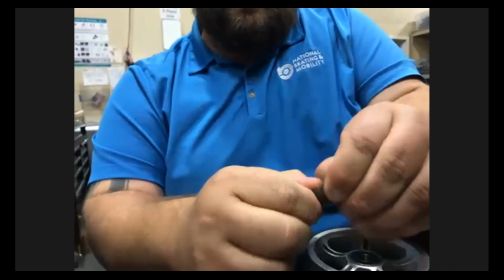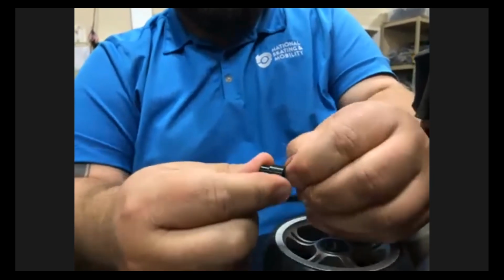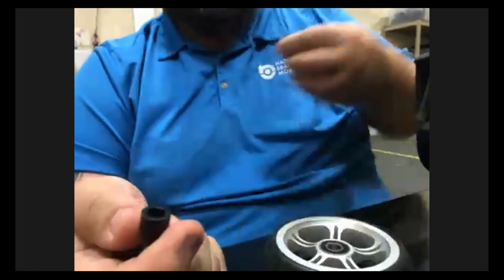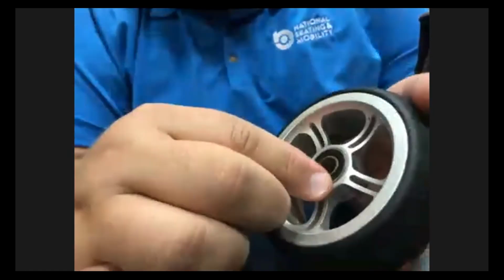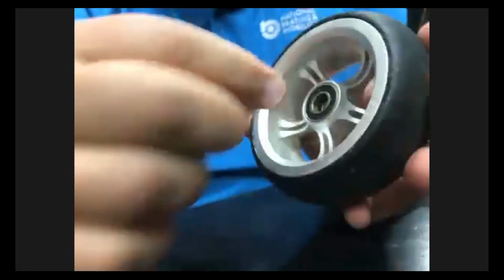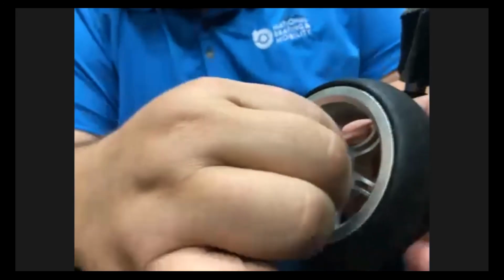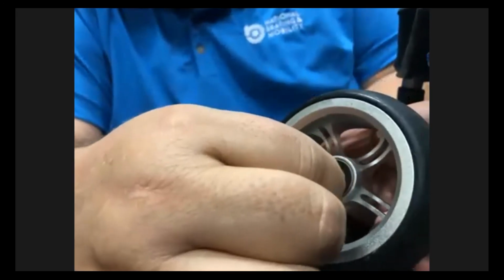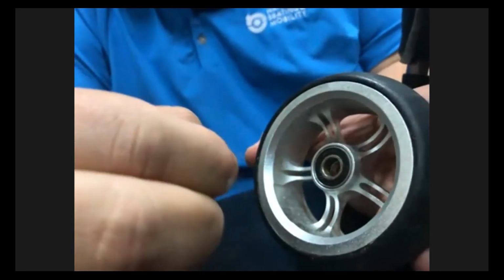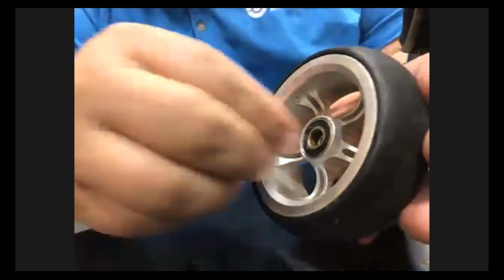So the spacer, you can see how tightly wound the hair can get. It is a challenge to get it off of that spacer. But once you remove that, the other thing I like to do is see if there's any hair that's starting to make its way into the bearing. Because that will kill your bearing real fast. So I pull at this hair. I don't know if you guys can see how I'm getting some hair out of that bearing. Check that out. That's what I'm talking about. Just take it apart, get it all out of there.